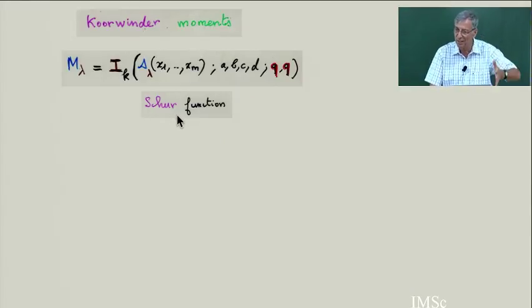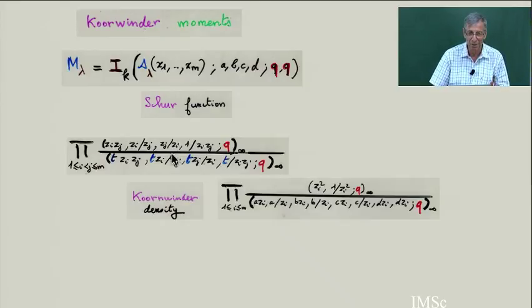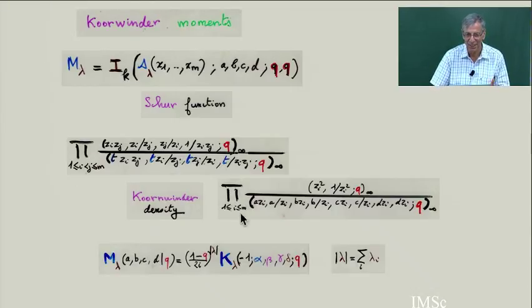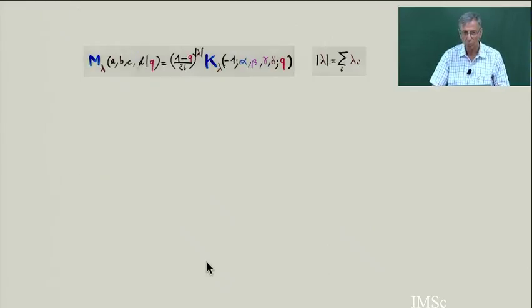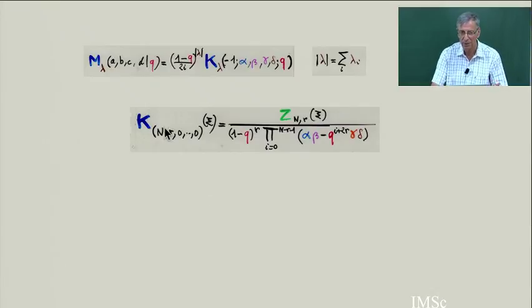So I said it was the integral of the monomial. It's the integral of the Schur function. But what does integral mean? It means this. The measure is going to be this Koornwinder density. You can get the analog of the integral. And the Koornwinder moment is related to M. M is defined by this integral, related to this. And from this you can now write explicitly that the Koornwinder homogeneous moment is related by this formula to the partition function of the model, which is the sum of the weights of all these rhombus staircase tableaux.